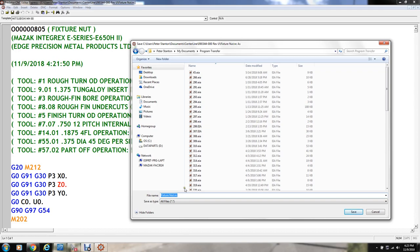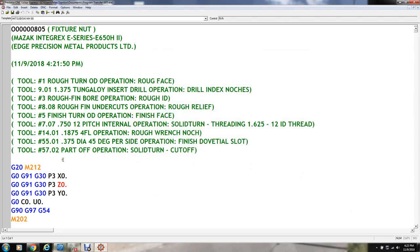I've connected a network cable. I don't know if you can see that, but there's the Mazak's controller right there. I could drag it from here over to it, but it's just as easy to put it in this directory on the laptop and then go over to the Mazak and drag it over there. So we call it 805.eia. If I don't rename it to that in this directory, the Mazak won't even recognize the file. It's got to be named that.